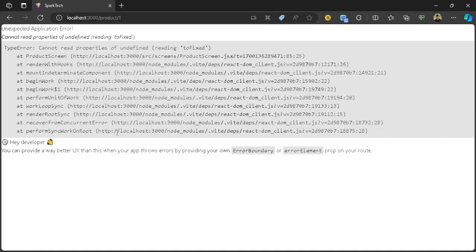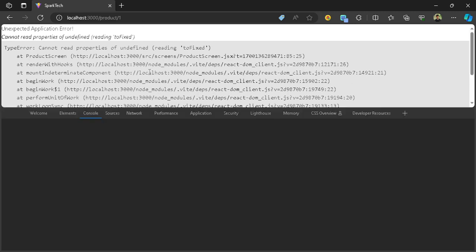It says there's some error. Let's have a look. Actually, it's not an error. Since we removed the products.js file, it's complaining that this file doesn't exist or some properties in it. For that let's have a look at the console.